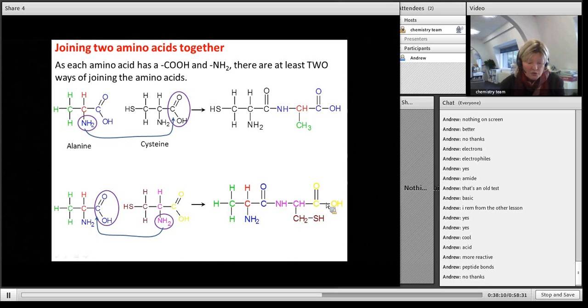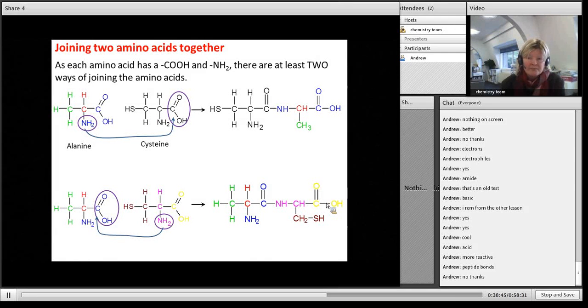So those are the two things they ask you. They either give you the polymer and ask you to make the monomers, or they'll give you two monomers and ask you to make the polymer. And remember, you can link them in those different ways. The final thing that I haven't actually put on here that they can ask you is they can say, okay, if I have this chain and I want to break it up, what happens in basic conditions and what happens in acidic conditions? And that's when you've got to go back to my previous slide when I was doing it in acid and base.